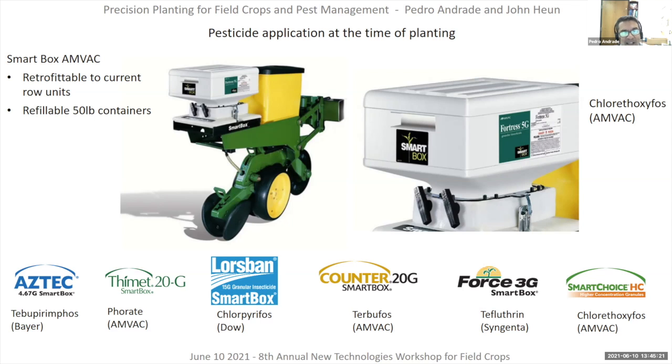Okay, so this particular slide is referring to the pesticide application at the time of planting. This is an existing system called the Smart Box by ANBAC. That's still current. You can still buy this equipment. I have not used it myself, so I don't know how the interface, there are any electronics, any control. I know nothing about it. But you see all the different chemicals that you can use in this system. You buy these containers and you can send them back, and they can be refilled and used multiple times.